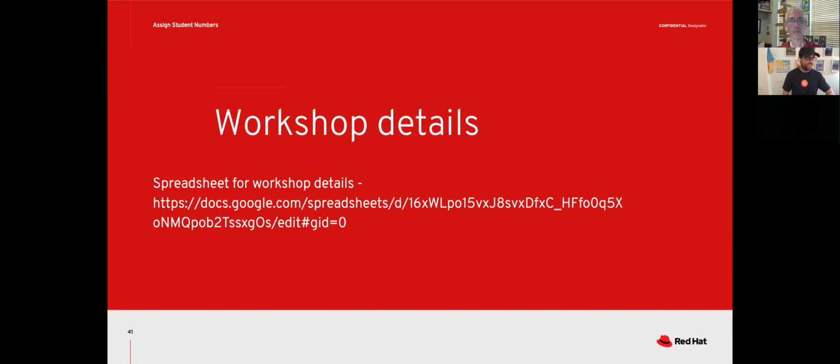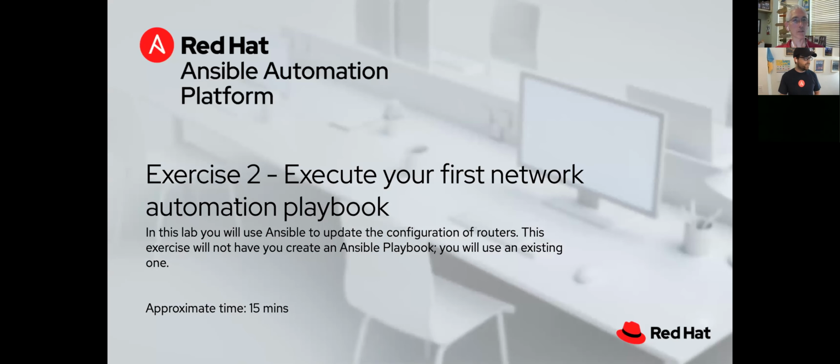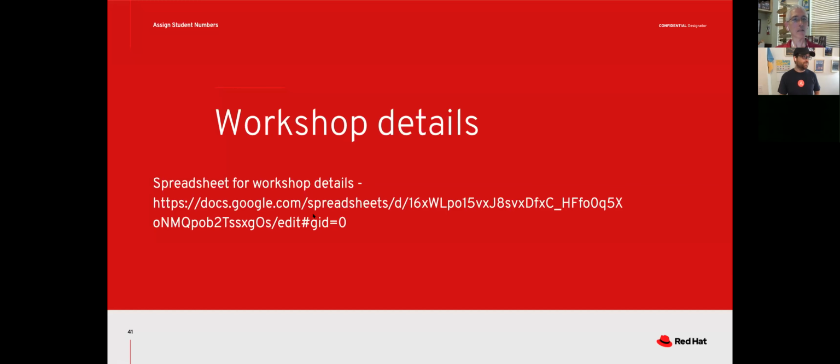We'll paste this spreadsheet in here. We need to get everybody assigned a student number so that nobody's accidentally operating in somebody else's environment. So we'll go ahead and take this and paste it into the chat. I don't know, Jason or Trey, do you want to take care of that real quick? Yeah, I can help with that. I'm pasting it right now. Good. I can't seem to copy and paste this in presentation mode. So. I got it. It's in the chat right now.